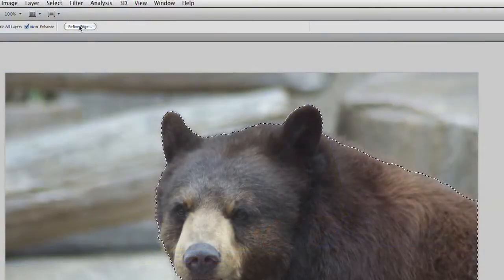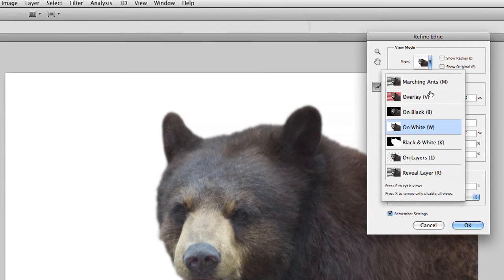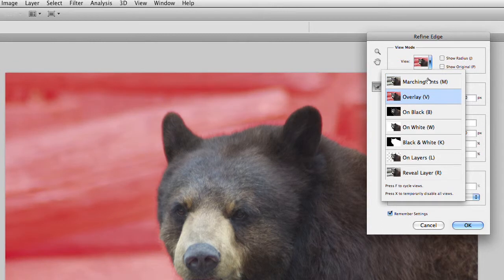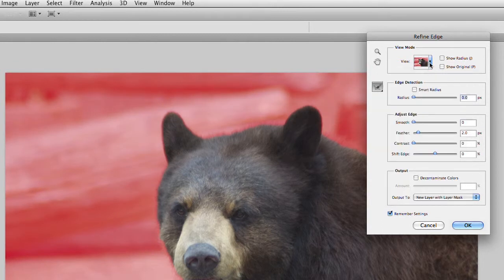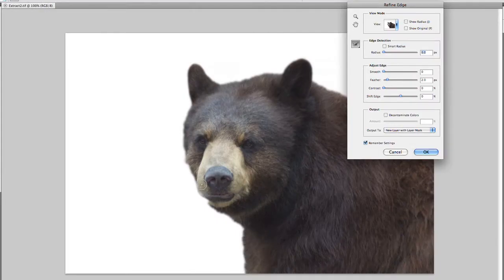Now, we've got the ability to refine this selection very interactively. If I click Refine Edge, a new window is going to open up. And what's cool here is you've got the ability to view your selection all sorts of ways. Marching ants, as an overlay mask. I often like to look at this on black or white. Just makes it easier to see what's happening. And what's cool is if you need to, you can actually paint here to make little adjustments so it refines.